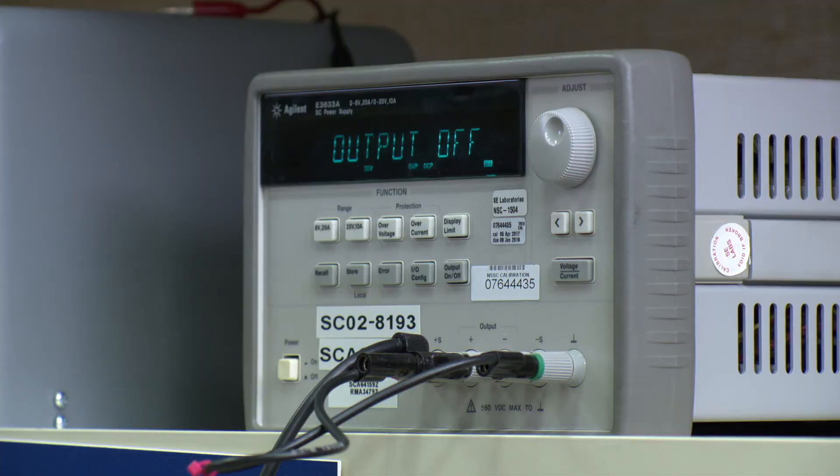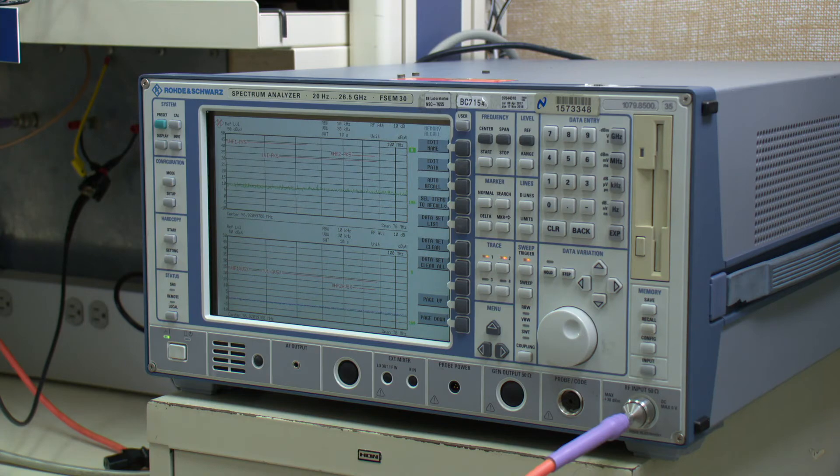So if we go a little bit more into our equipment here, we can see on the shelf we have our input power supply. Next to that on the other shelf is the EMI receiver.